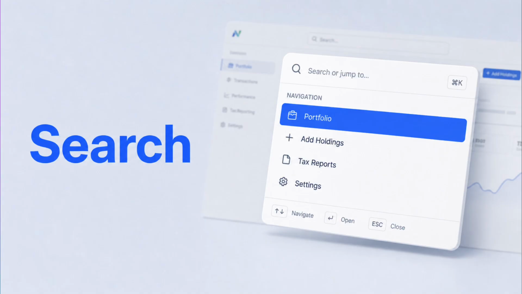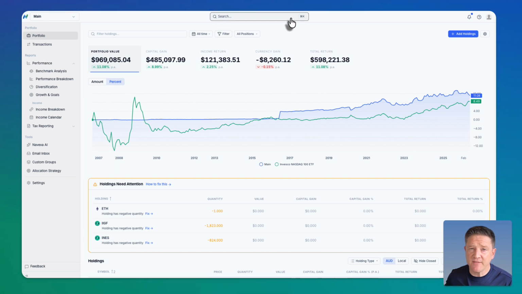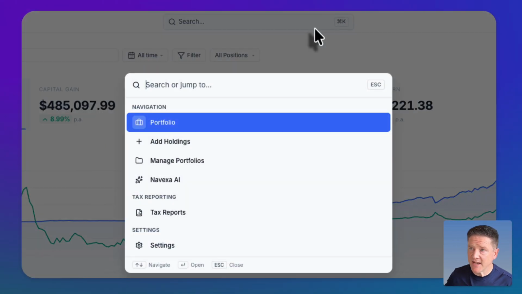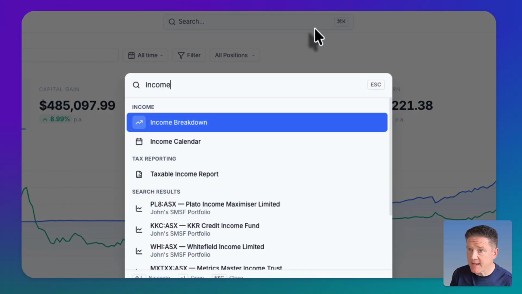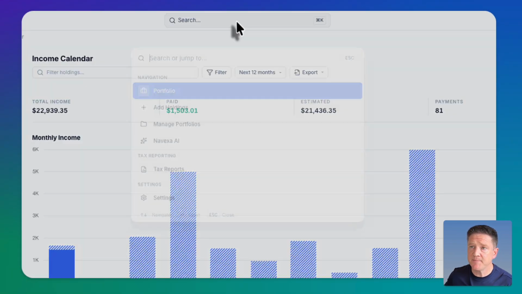The biggest thing though is that don't forget that we've introduced this brand new search bar at the very top. So often, if you can't find something in the left-hand side menu, you can actually come up the top here and type in income, and here's income breakdown and calendar. So I can go straight to it from that search bar.